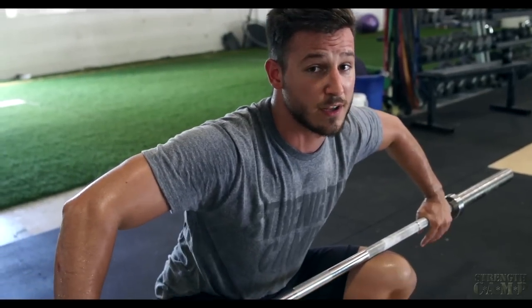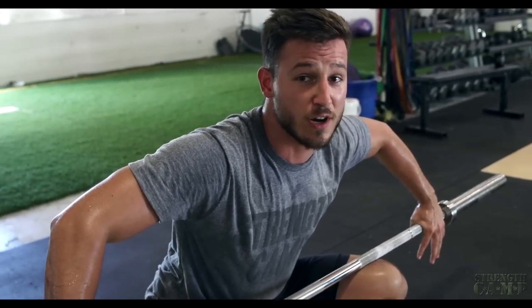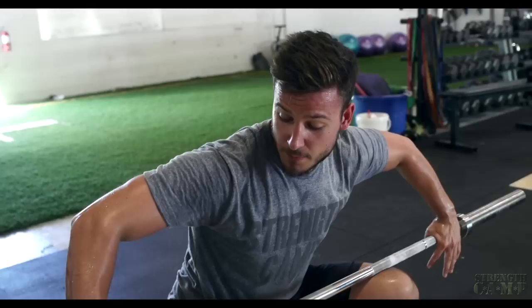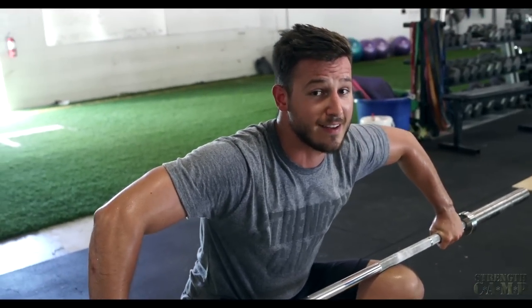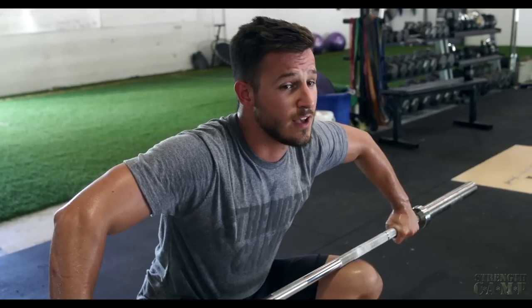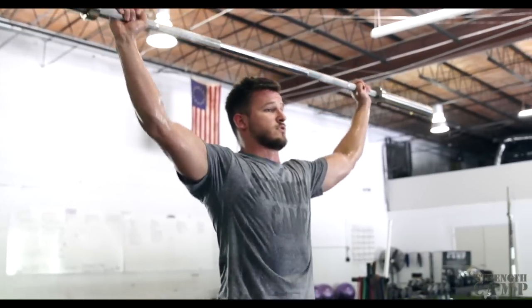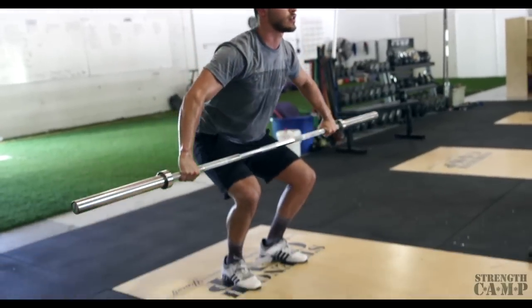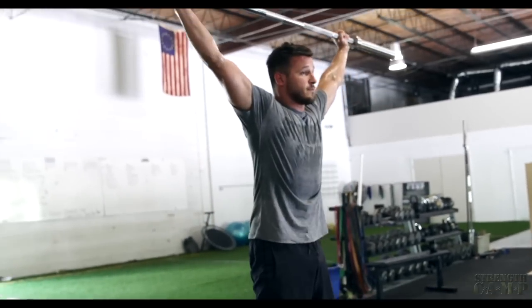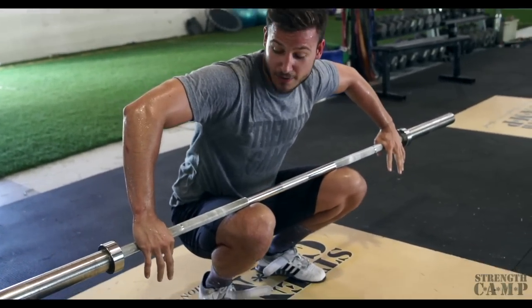Another main thing that you want to keep in mind when you start Olympic lifting is you don't want to just slap weight on the bar right away and try to go heavy. Technique and practice is a huge part of it. So before I do any snatch related lifts, I'm going to do my technique work. That consists of muscle snatches, which are as follows. I'm going to do 3 of those, and then I'm going to do a power snatch.